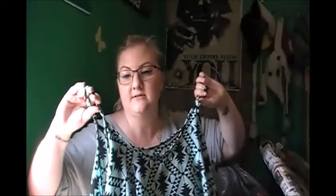I know, right? It's so awesome. It's such a cool dress. Well, I really like it because it's super comfy. It's a little long for me. I might hem it just because I kind of trip over myself. But I don't have to wear a bra with it, so yay!